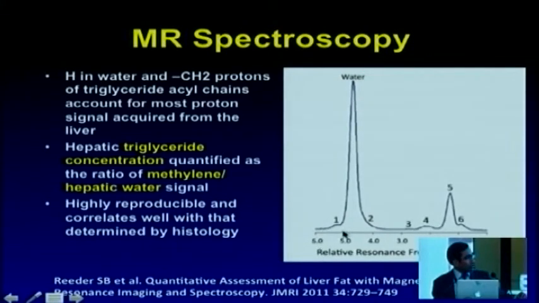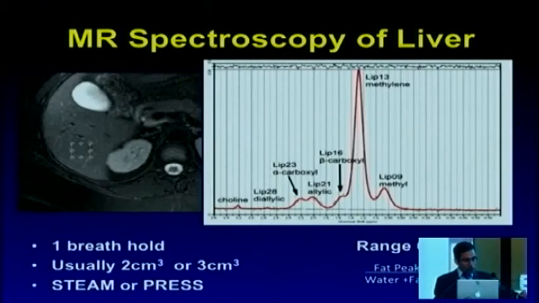So what we do is that we measure the area under this curve and attribute the area under this peak to the water, and the area under each one of 1, 2, 3, 4, 5, 6, or the different protons, to the fat. And for all practical purposes, we take the area under 5, which is the methylene bond, as the representative of fat. So it is not a 100% accurate technique, because you do not know exactly where this peak ends and where this peak begins. So if you take all of it together, you're giving an estimate of the fat present in the body. MR spectroscopy is highly reproducible and correlates very well with the amount of steatosis determined by histology.